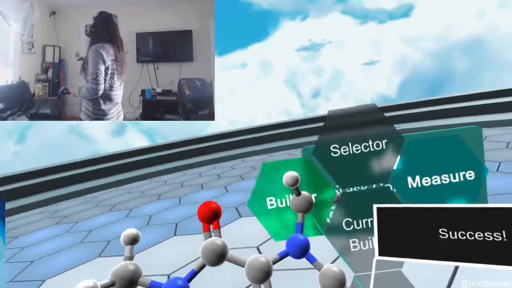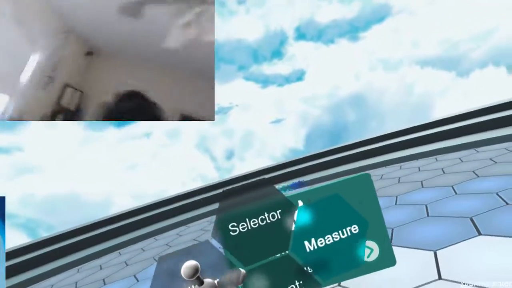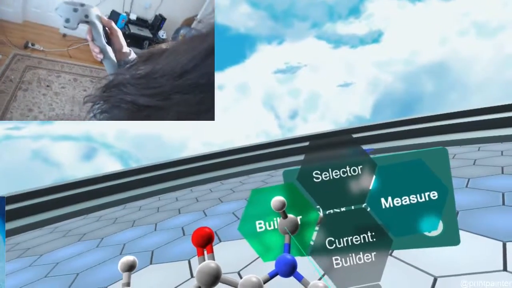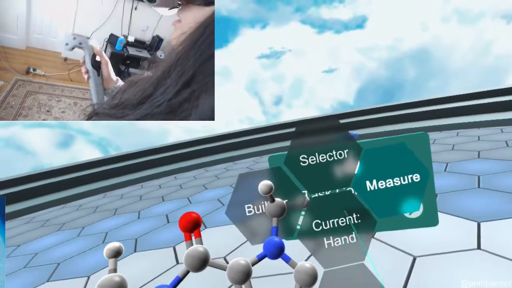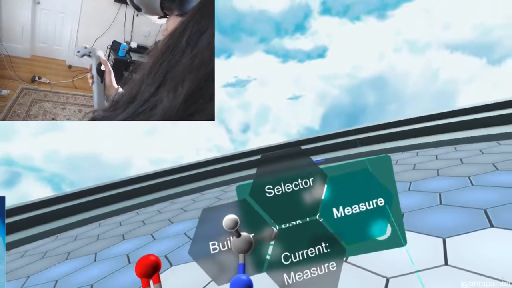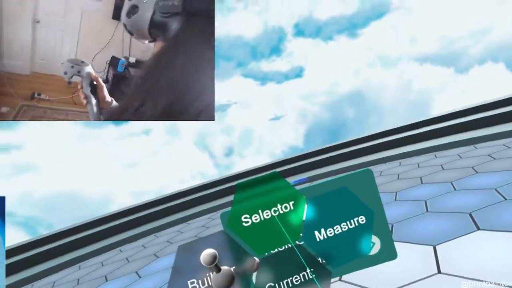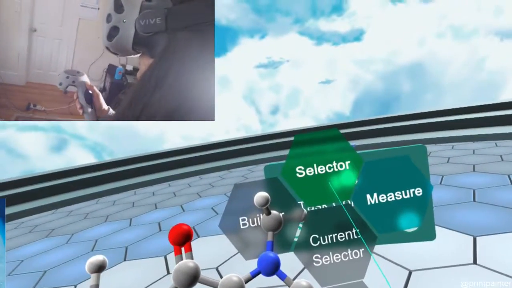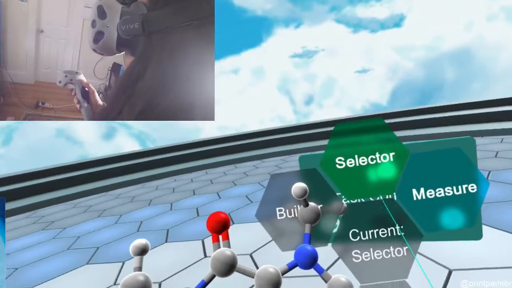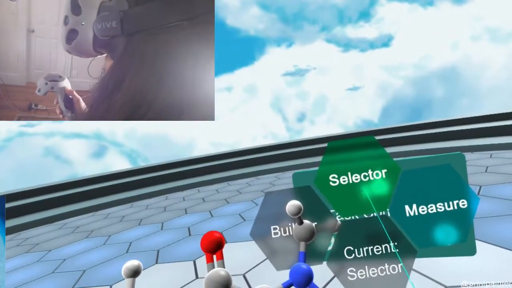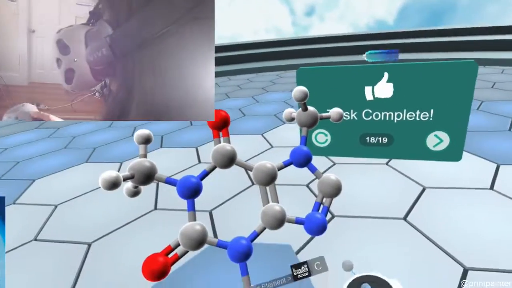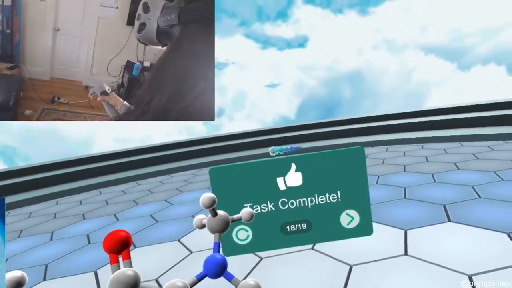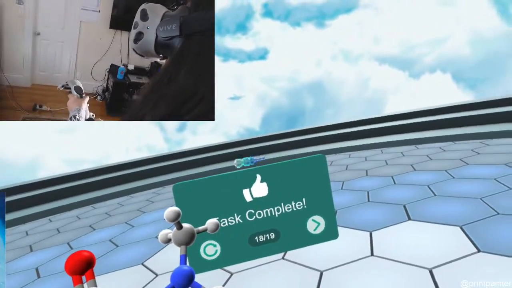While you hold this button with your thumb, you can move your hand to point at hexagons near your hand, representing the different tools you can use. Point up to select the selection tool, left and right for the builder and measurement tool, and down to return back to your regular hand. The middle finger grip button is always for grabbing and scaling, no matter what tool you're using, or if you're just using your hands.